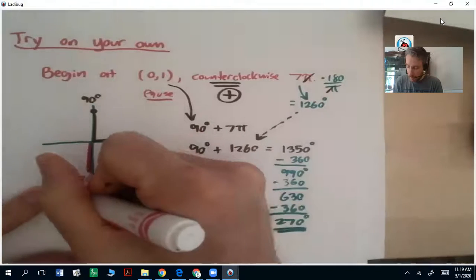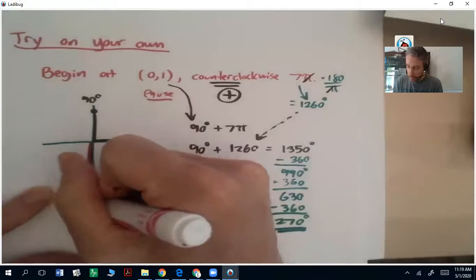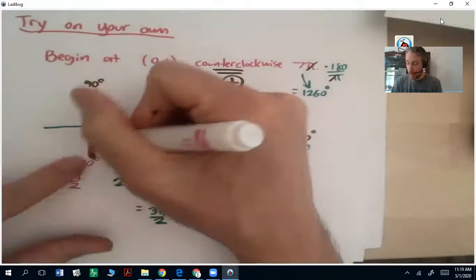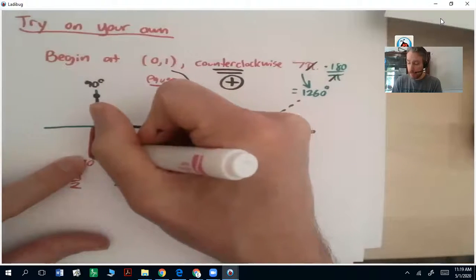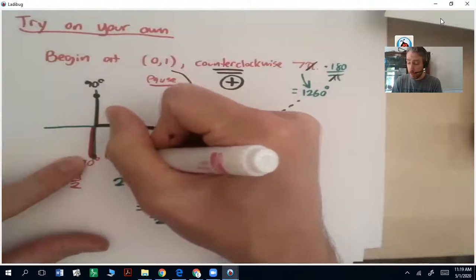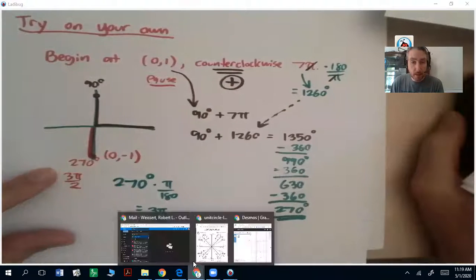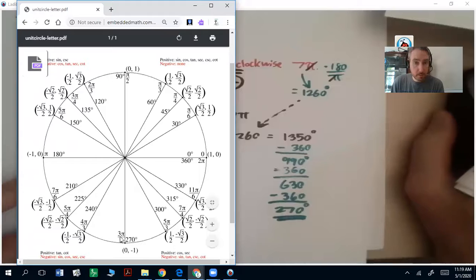That radian is 3 pi over 2. Now that coordinate, well, that's right here at one of the corners. So that's actually going to be at 0, -1. And let's verify all of that on the unit circle. And those three things line up. 3 pi over 2, 270, 0, -1.